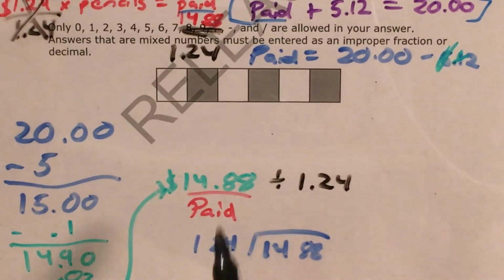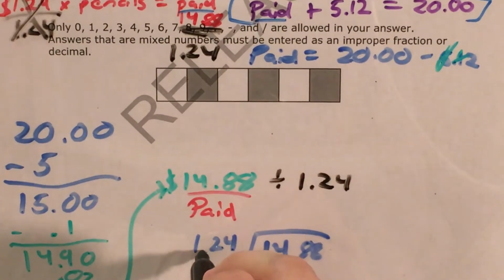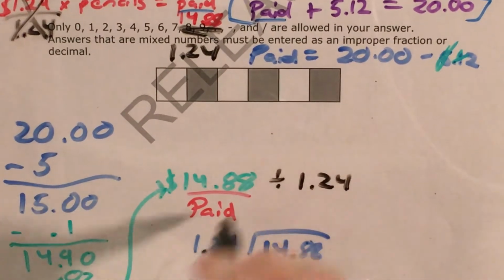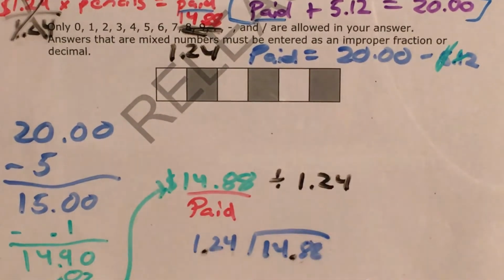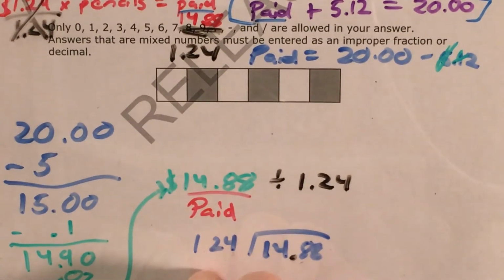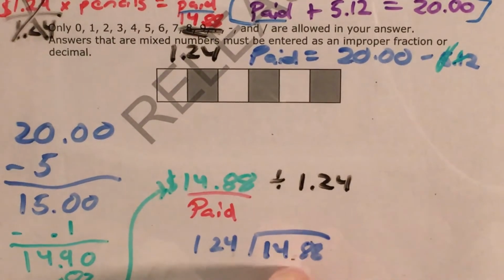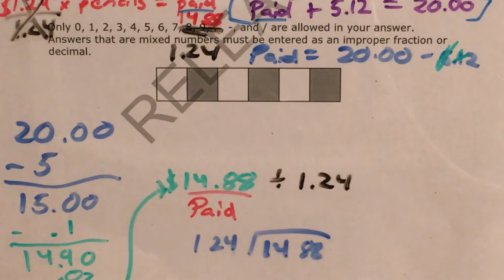Now here, I'm going to say that I know there was a decimal point here, but if I count the number of decimal places that I have to go to hit the end of this number, that's 1, 2, and 1, 2. The trick is that when dividing decimals, if I ignore the same number of decimal places in my divisor on the outside and my dividend on the inside, then that is actually going to give me the same answer as if I had kept the decimal places there.